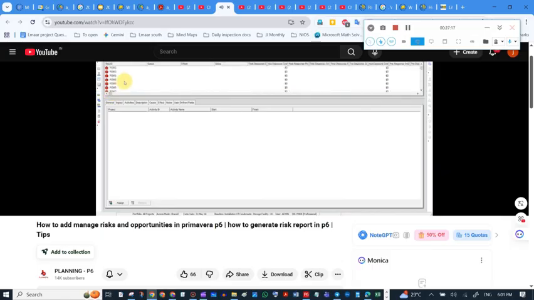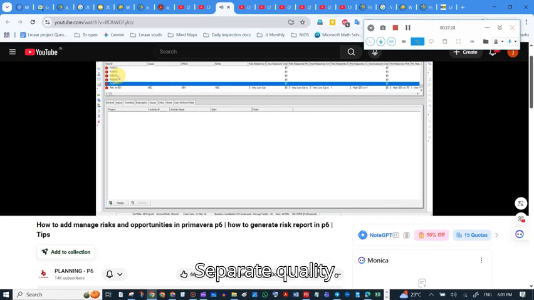Separate activities like resources risk, health and safety risk, environmental risk, and your cost and time separately, quality risk. These all risks you can manage in Primavera P6, and you can also monitor and manage or close the risk.